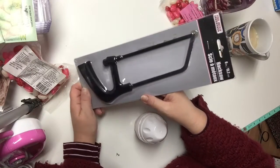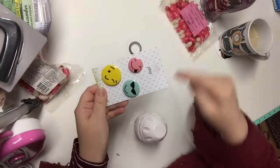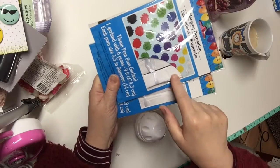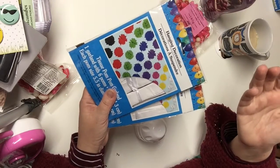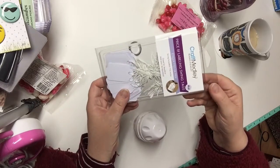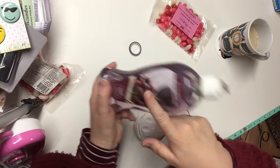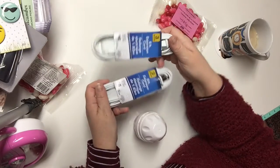I picked up this hacksaw to use in my craft room to saw wooden dowels and small pieces of wood. I found these cute button pins and some hanging decorations that I'm going to try to hang from the ceiling in my craft room just to decorate it a little — I'm in the basement and the ceiling is not finished so this might just pretty it up. I also got these tags for labeling boxes and baskets where I'm unable to stick a sticker label — you get 46 in a package, which is pretty good. Another repurchase: two six-foot extension cords, so practical and affordable at Dollar Tree.